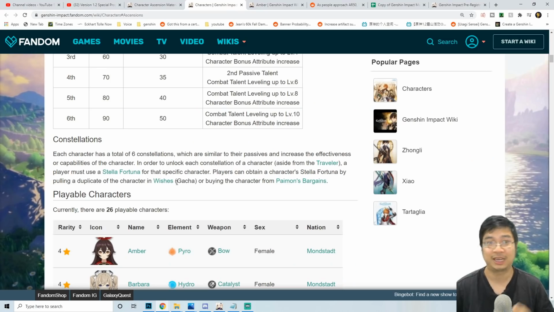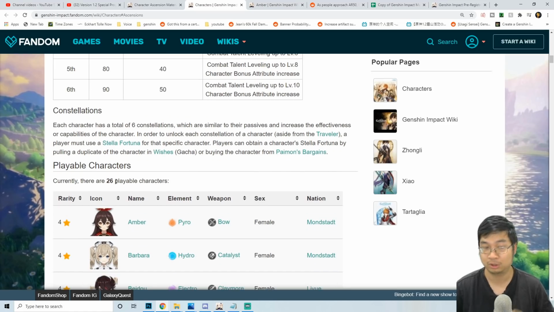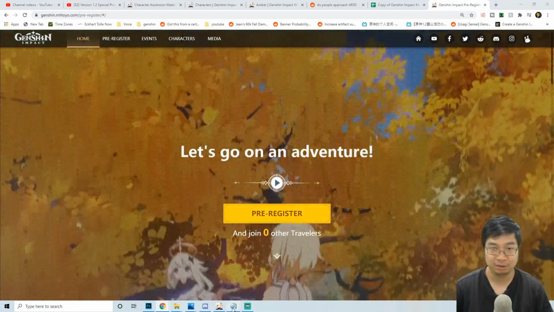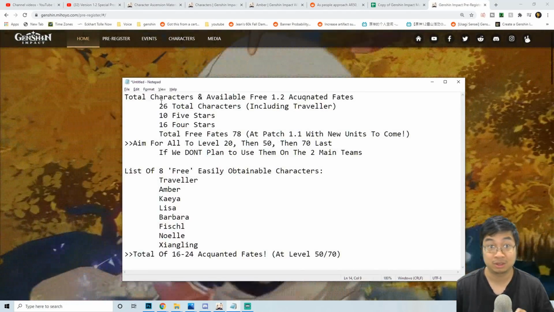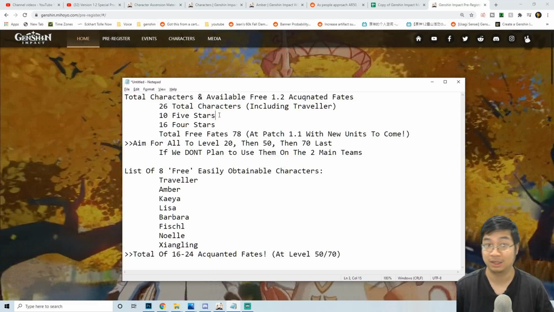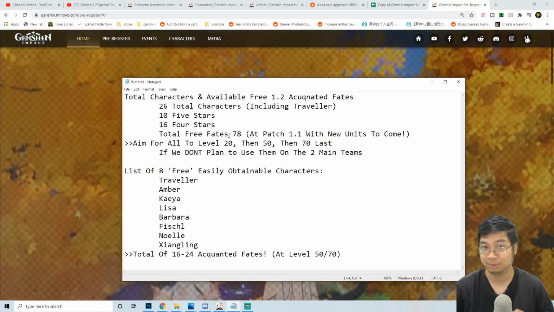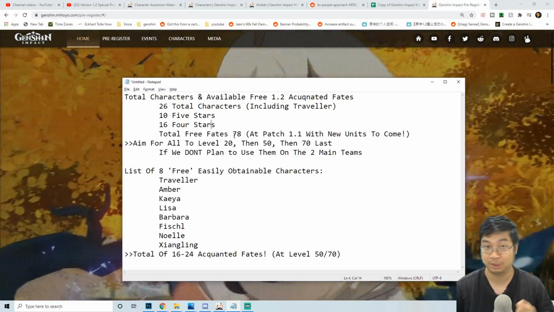Coming over to the fandom for Genshin Impact, we can see that with patch 1.1, there are 26 playable characters in the game. And knowing that, I made a small summary. So with the 26 total characters, we know there are 10 5-star characters and 16 4-star characters. This is why we can get up to 78 free Acquaintance Fates within the game.